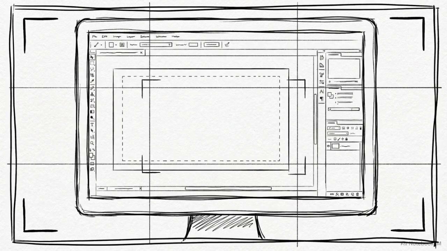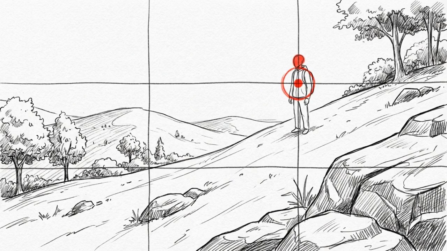With your canvas shape set, tell the AI how to arrange elements inside that frame. One of the most reliable methods is the rule of thirds. This involves dividing your frame into a 3x3 grid and placing your subject along those lines or intersections, which keeps the image from looking like a flat, amateur snapshot.